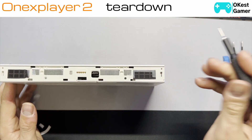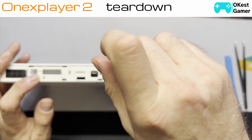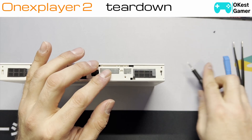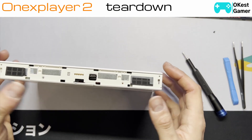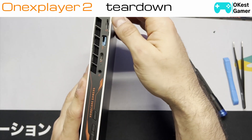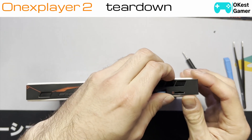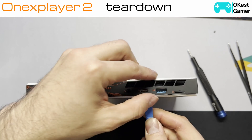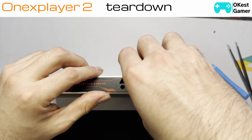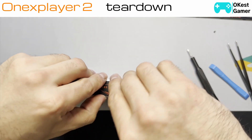The plastic is quite flexible so it looks like I'm reefing on it but I'm really not. Once you take the bottom one off there are going to be two screws — one here and one here. This was another screw I had to drill out because it was spinning. These come out quite easily with the help of the magnets, which is handy so you don't lose them if you accidentally drop one. Very similar process for the top — catch a nail, same thing on the other side, then slowly go along the edge.